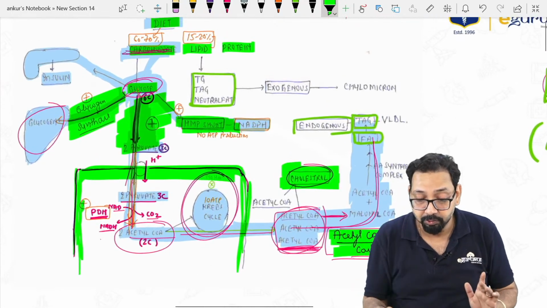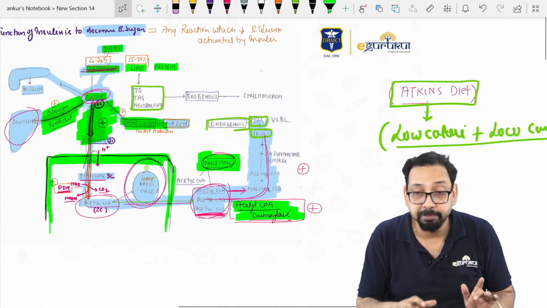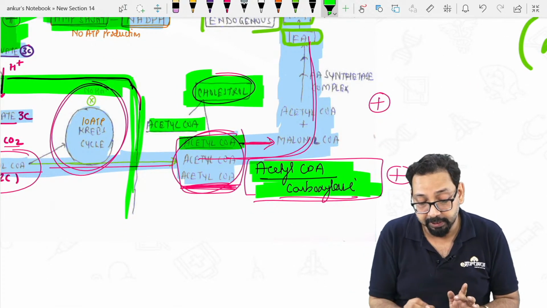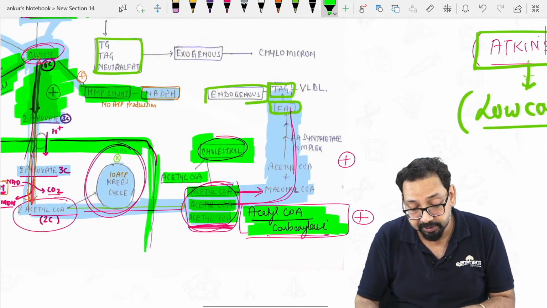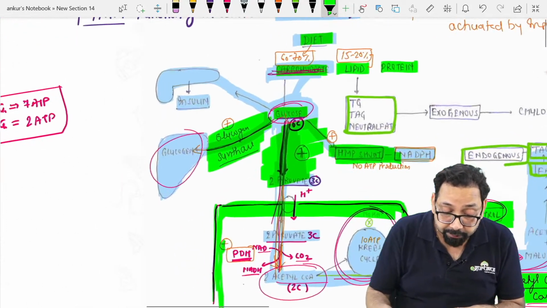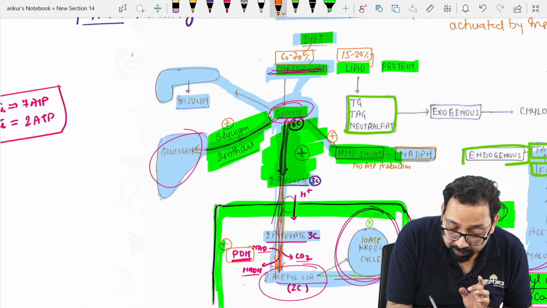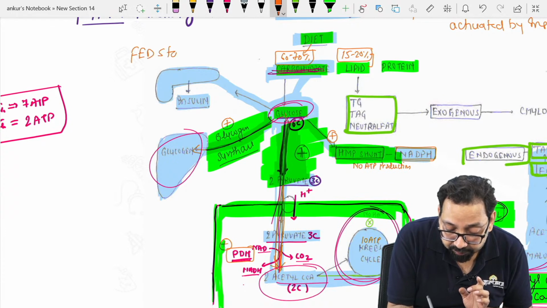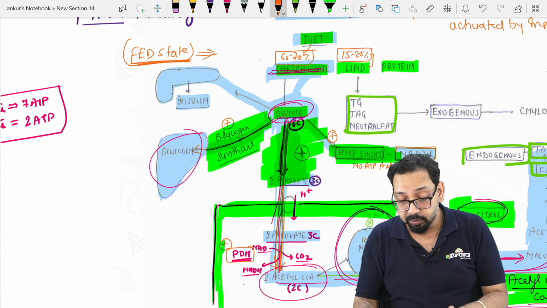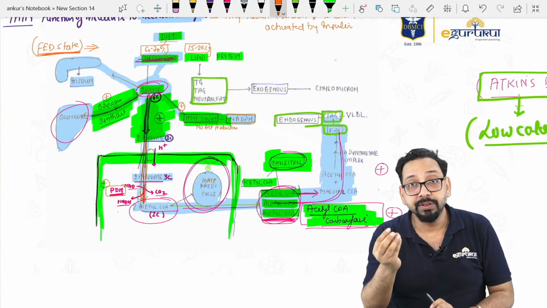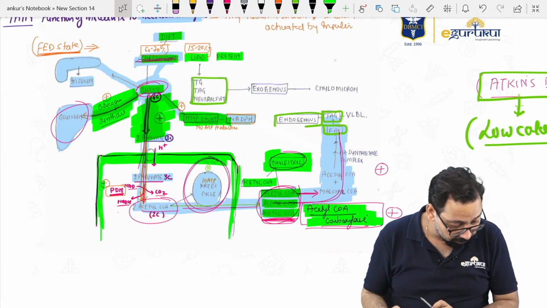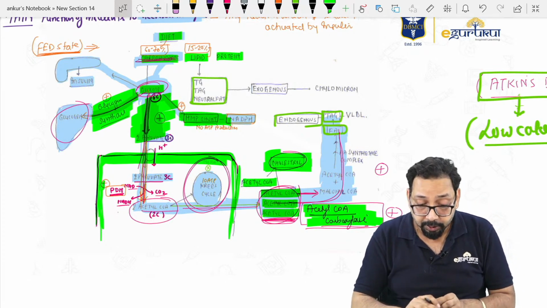If you remember this flow chart, no need to mug up. This will help you to solve multiple questions. The starting point of cholesterol is acetyl coenzyme. The starting point of fatty acid synthesis is acetyl coenzyme. All these are occurring in the fed state. What is the fed state? We are taking our diet regularly at a regular time interval. So questions are asked, cholesterol synthesis occurs in the fed state. Oh, yes, after taking food. Okay, got the point? So you will remember.